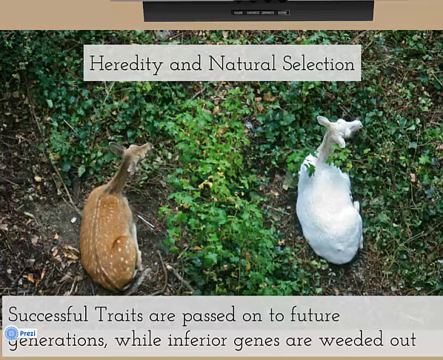So the chance of this albino surviving to adulthood and maturing, finding a mate who will accept them because they're visually different, and we'll get to that in a moment, and then reproducing are fairly slim because it's like they have a big bullseye painted on them by standing out from the rest of their kind and by not being camouflaged as well as others. So, in order for traits to be successful to be passed on, they must be genetic. And so heredity plays a very large role in natural selection and evolution.